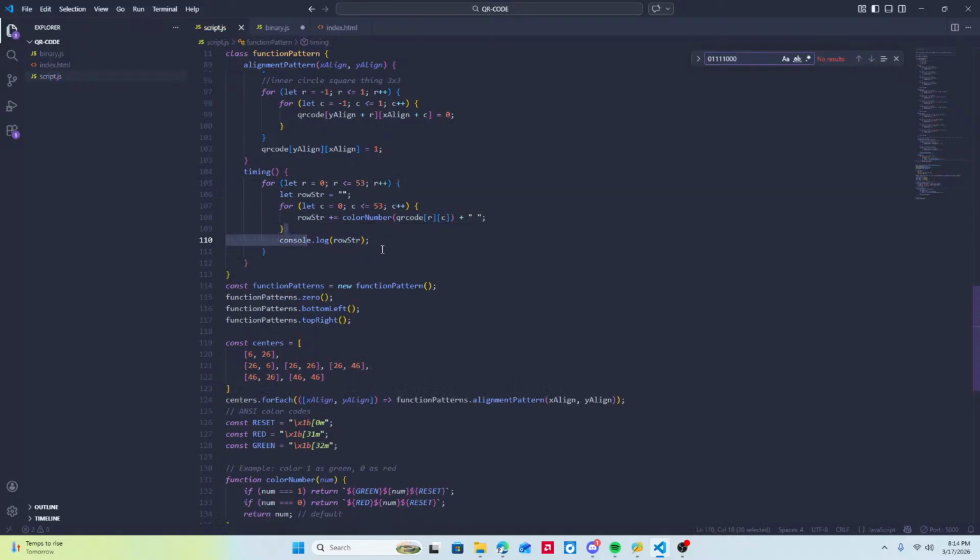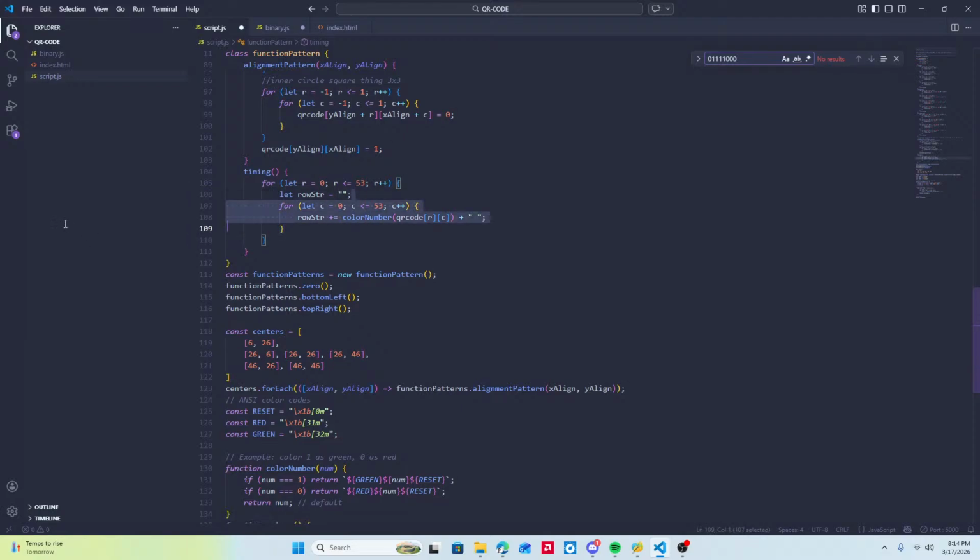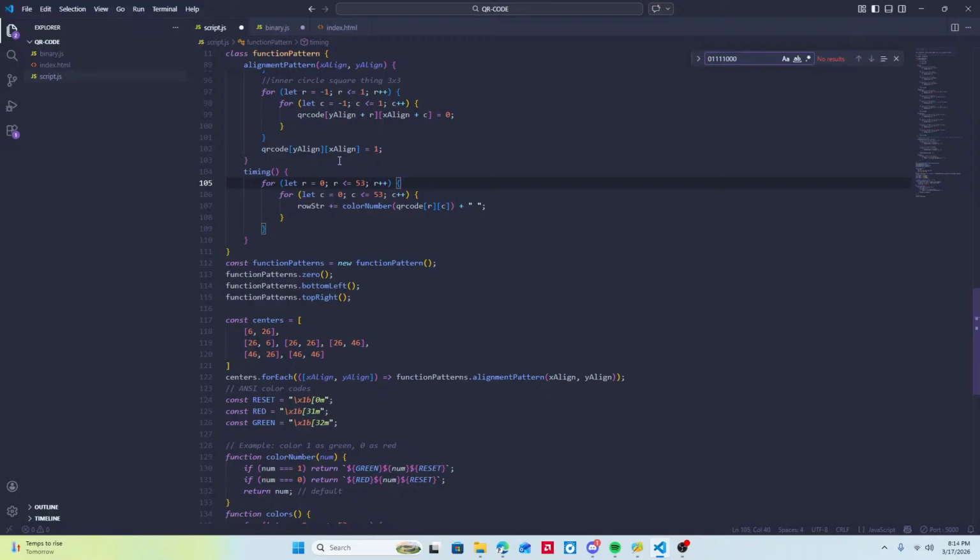And then steal or get rid of this real quick. But then I need to change one thing. I need to make this just be 6. Or wait, no, set this to 0 to 53.